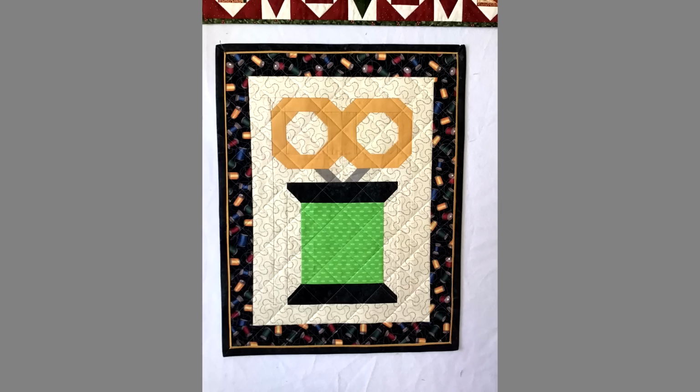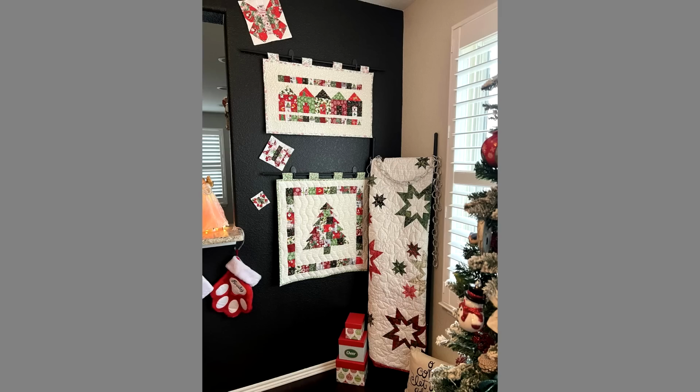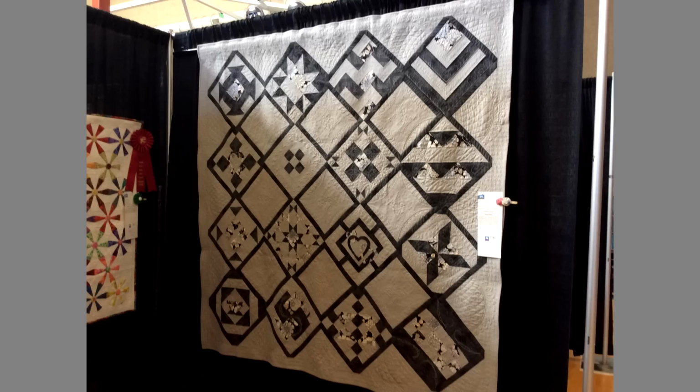Joanne bought the pattern for this scissors and spools because she's going to do the quilt along that we have starting in end of January, but she wanted to do one block for her sewing space. Isn't that cute? See, this is going to be so darling. Now, Kim has a little collage in the corner. She does the little trees that we did together. And up in the top left, I spy my butterfly block from the socialites. Lorna also reduced the size of my blocks for the solstice. And then she ran out of fabric, so she only did as many blocks as she had fabric for.